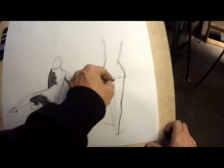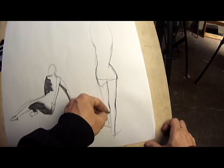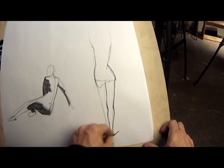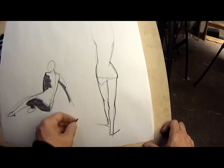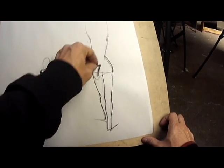But first, the contour around the forms that I'm going to be shading. Looking for the overlap of the two legs. And I'm putting the muscle structure on top of the cylinder forms that I've already found, and then I'll go after the shadow patterns by finding the core or the terminator where the light and the dark meet, and then shade everything in after that.